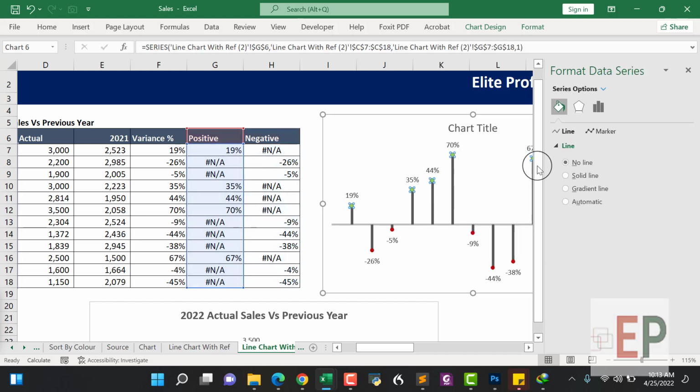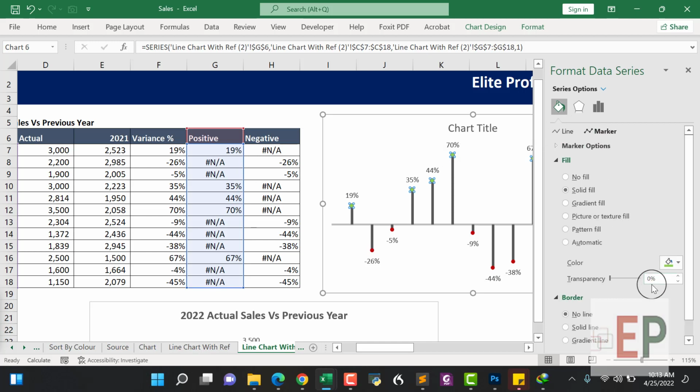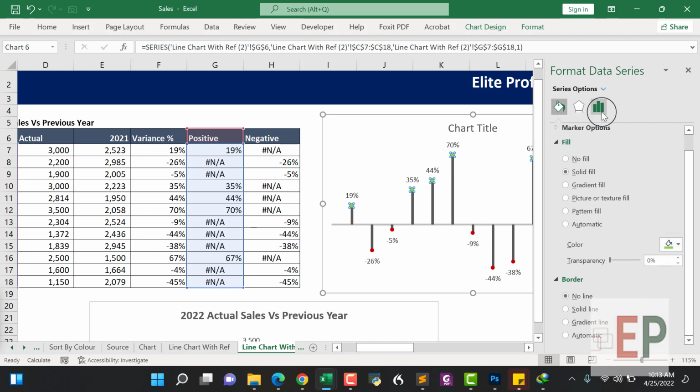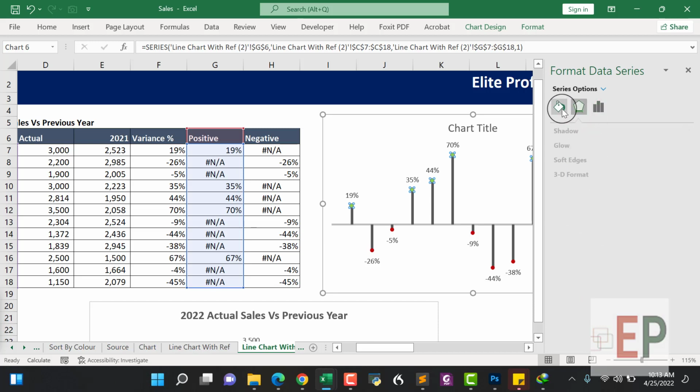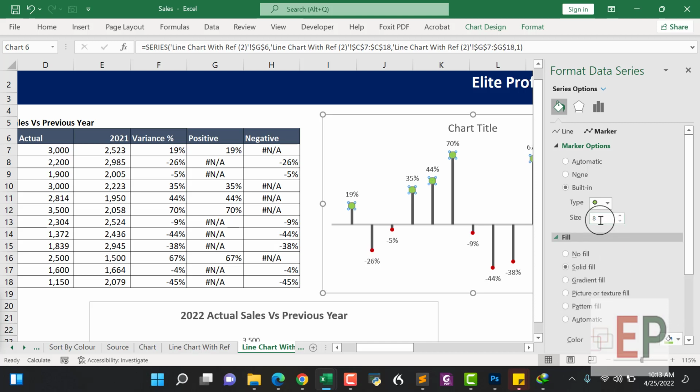This bubble seems a bit small. I want it to be a bit bigger, right? Okay. So let's go to option. Let's go to built-in. And let's make this 8. 8 is big. Let's make this 7. Okay, so 7 is fine, right? Then let's make this built-in as well. Let's make this 7 as well.